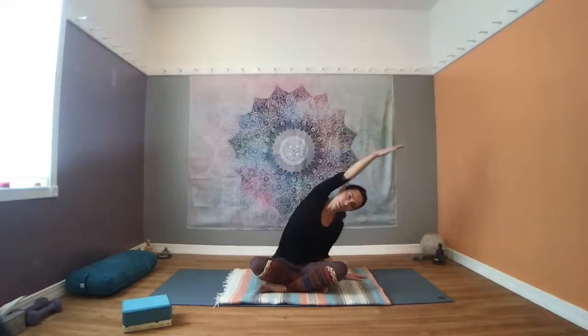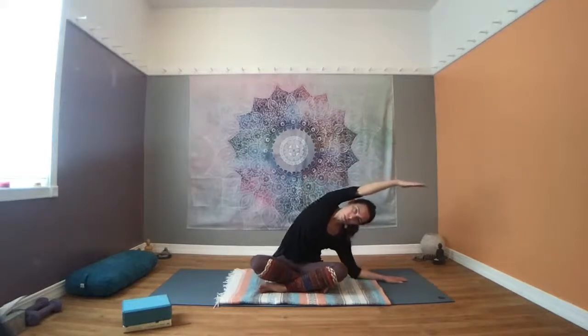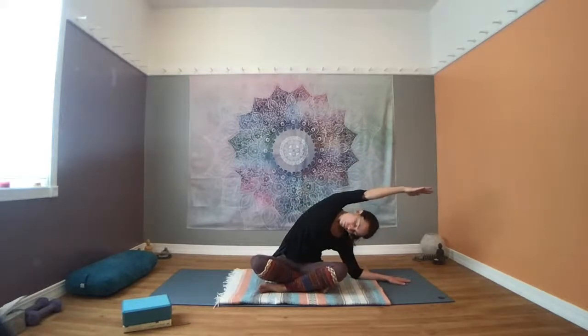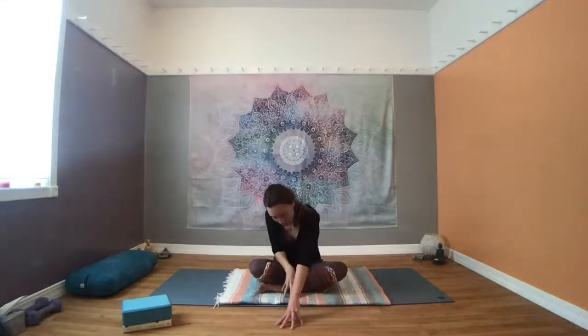Inhale, sweep your left arm up. As you exhale, lean it over to the right. So you can slide your right hand across the mat or bring your elbow down. Exhale, bring your left hand down, soften forward, and let your hands help guide you back up to your seated position. And bring the tops of your hands back down to the mat.